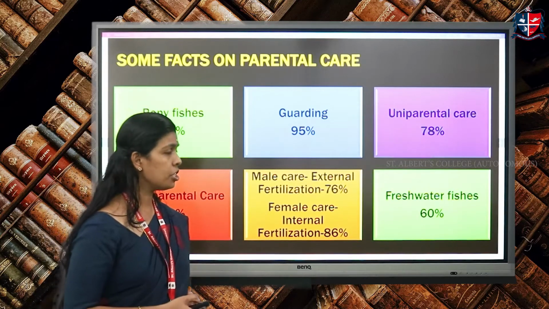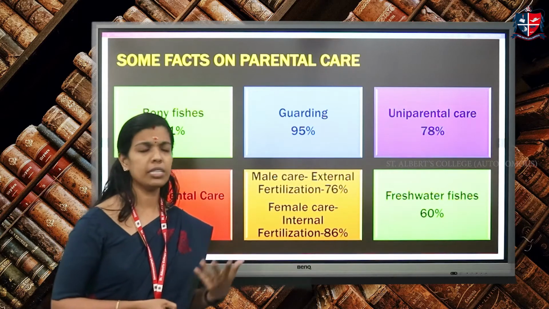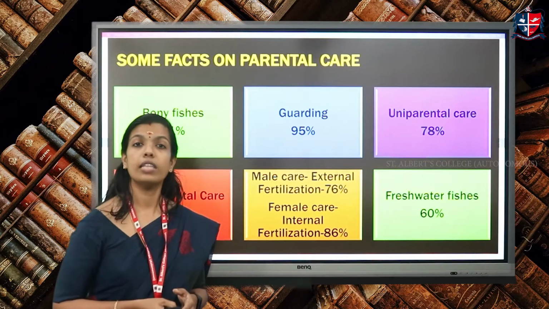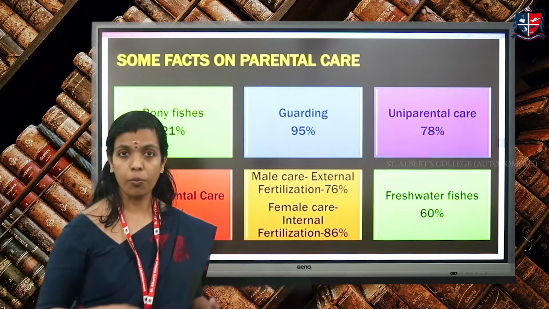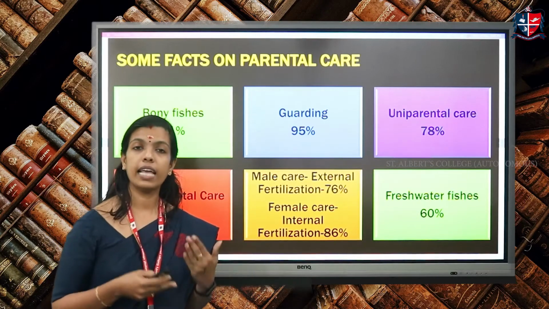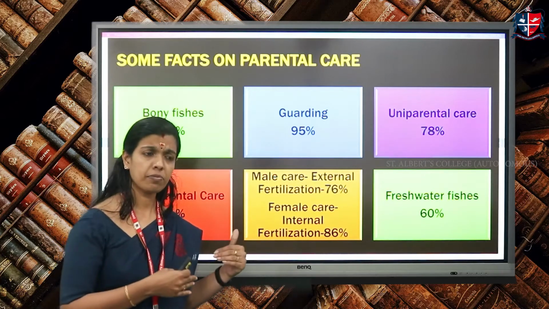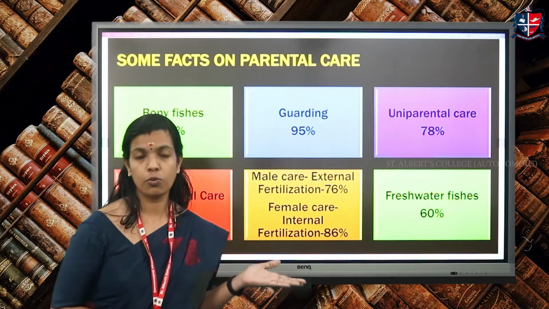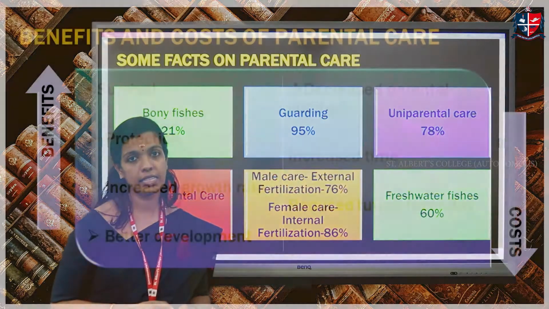And according to the habitat, fish would be classified as freshwater, brackish water, and marine species. In fact, 60% of the freshwater fishes exhibit parental care when compared to the marine fishes. Why? Because marine fishes live in an open space where there are fewer predators and they have a lot of space. And these young ones have the capability to escape from predators by finding shelters in the open space of the marine environment. So that is different when you compare the freshwater fishes. So 60% of the freshwater fishes exhibit parental care.